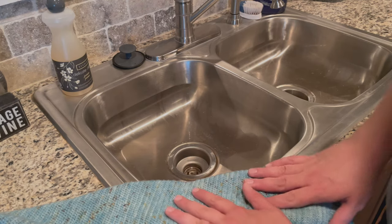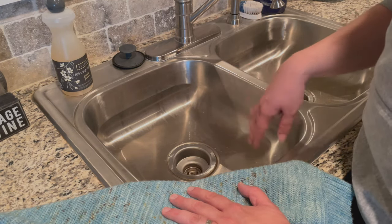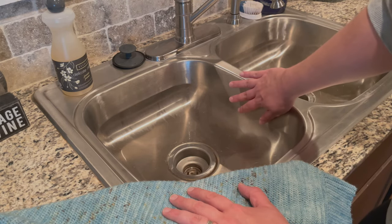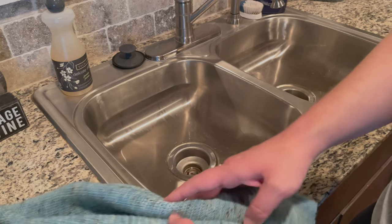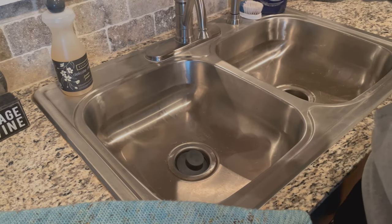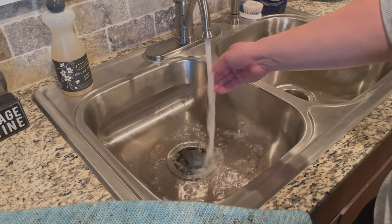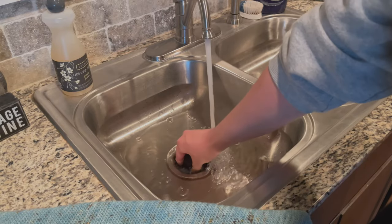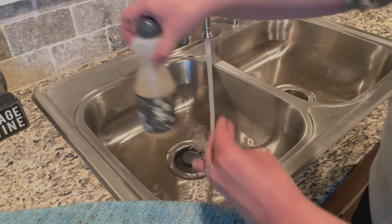To do the washing and the blocking, what you'll need is a nice size sink. I just like to use my kitchen one after, of course, I've cleaned out any dishes or anything like that. Make sure it's nice and rinsed out so I'm not getting any food particles on here. But you can really use any basin that will hold water. So I plug it in, and then I'm going to run a cold to cool water bath, because with wool, I don't want to use super hot water, even with superwash wool, only because then it will potentially felt.